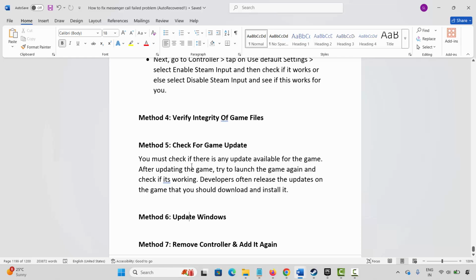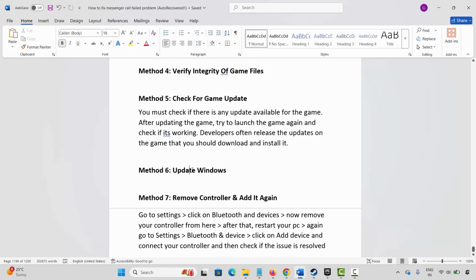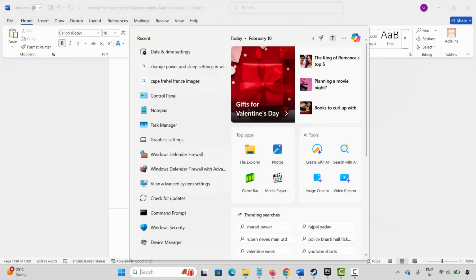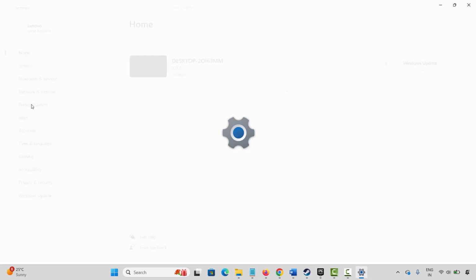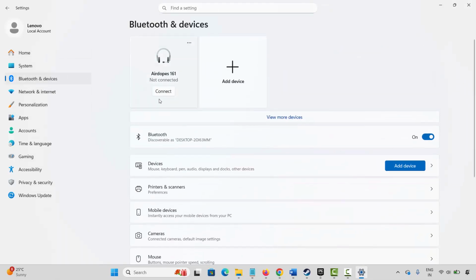If not, next is to remove controller and add it again. So for that, go to the Windows search, now search for settings. Now here you have to click on Bluetooth and devices, and here your gamepad will be added. So you have to first remove it. For that, click on three-dot icon and click on remove device. After that, restart your PC.